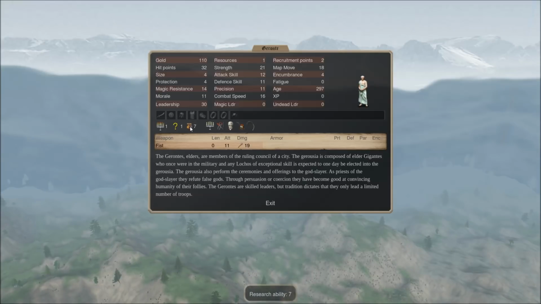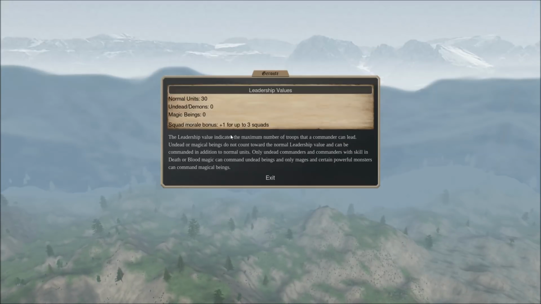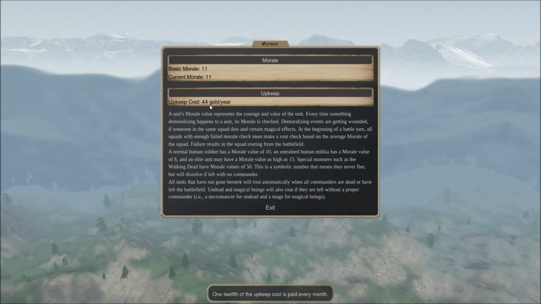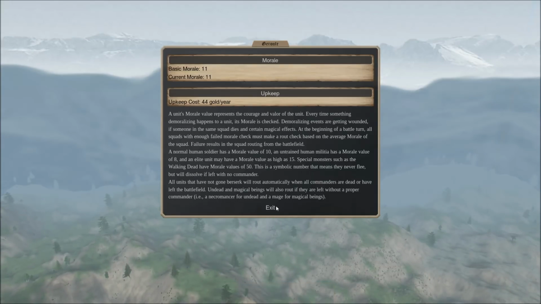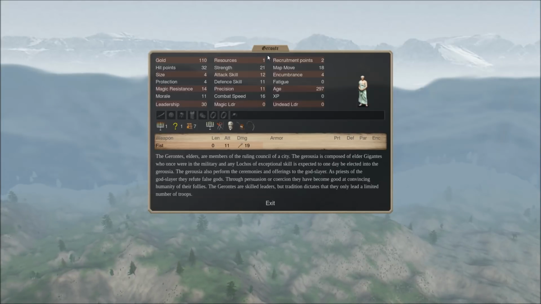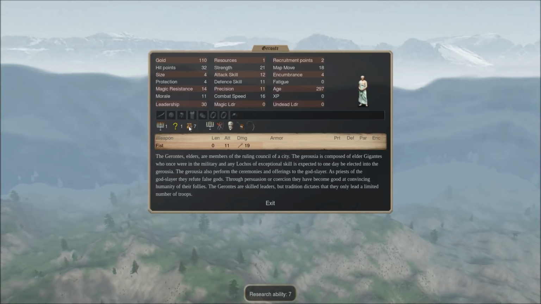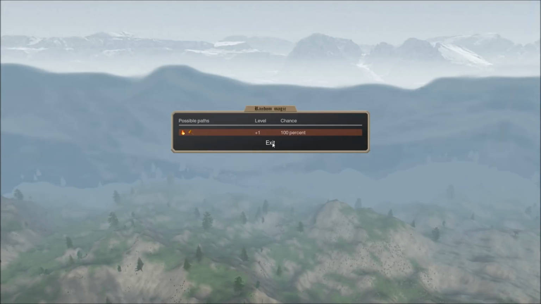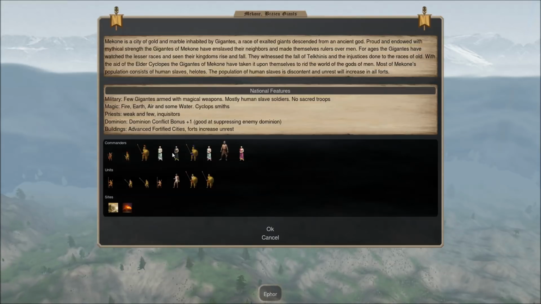They're also the closest thing you have to efficient research. They cost 110 gold, but since they are sacred, they only cost 44 gold a year in upkeep, which is only slightly more than a hoplite does. So, for research efficiency purposes, Gigantes are what you want. That said, they are slow researchers. They only give you 7 points per turn, and they have very, very little utility outside the lab.